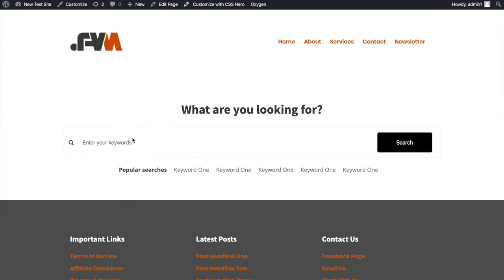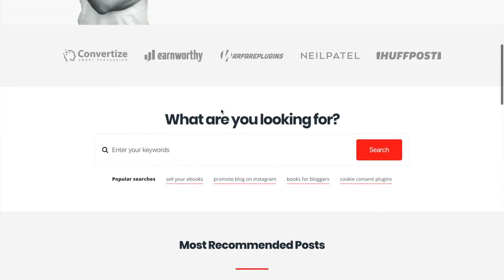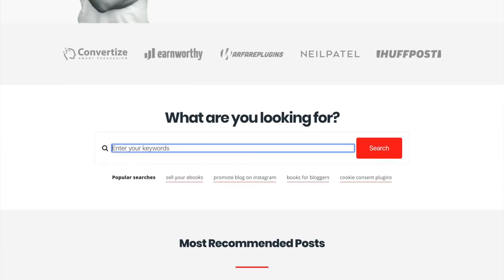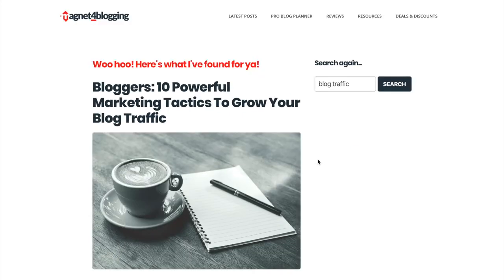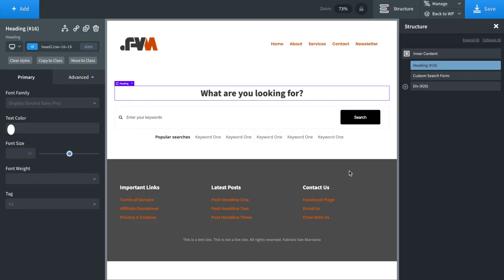Now, the other thing I want to mention very quickly, that this tutorial for creating a custom web form for your homepage or your dedicated landing page will only work if you have created a custom search results page within Oxygen. So you've created the template and you've assigned that template for the search results. So it will not work if you have not created a custom template for your search results. So I've already done this for my blog here at Magnet for Blogging. This is built on Oxygen, of course. And so I have my search results page template. So if I type some keywords in here, blog traffic, very generic, hit search, this will go straight to my search results page, my custom search result page that I created in Oxygen. So just to remind you, this will only work if you have a search results page assigned as a template in Oxygen.